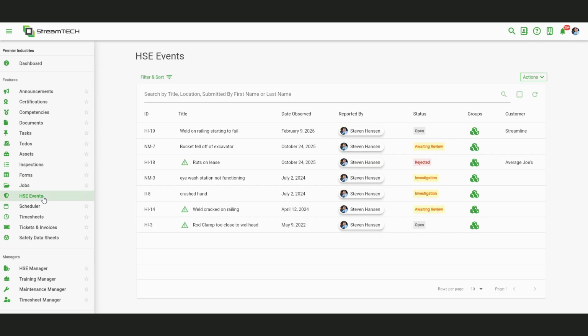HSC events is exactly what it sounds like. This is your hazard IDs, your observations, near misses, and your incidents. This is a very important feature if you have requirements around your safety reporting for your customers. However, this is less important if you are reporting more for just a core. You can still build these all out in forms, but the difference is the HSC events allows more tracking and statistics to be pulled out of the system, which is required for certain customers in certain industries.